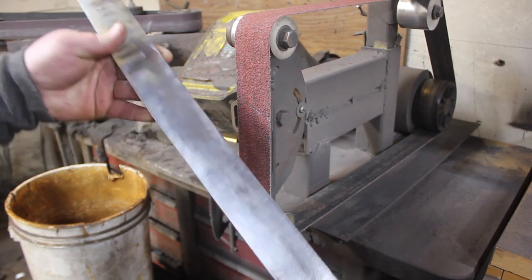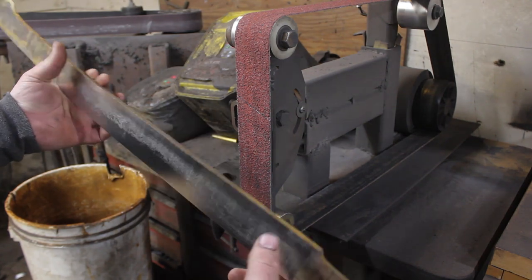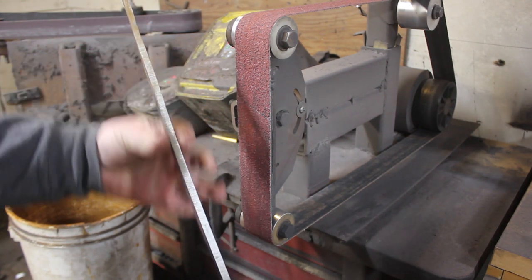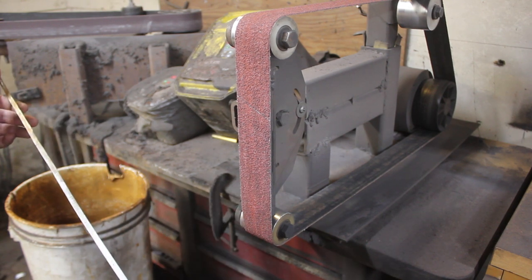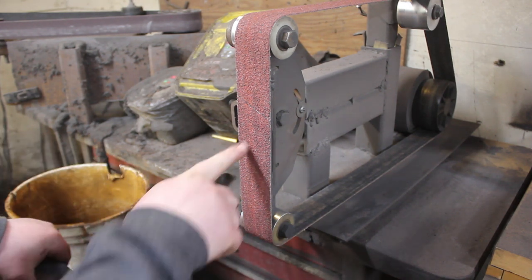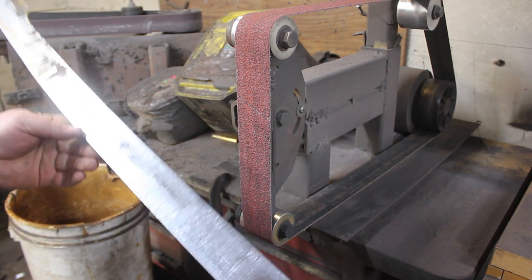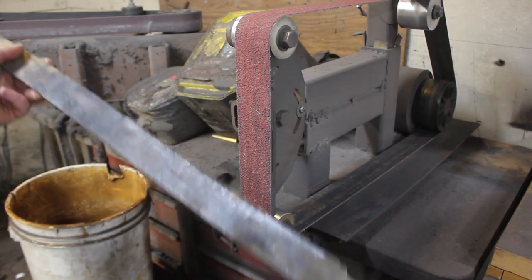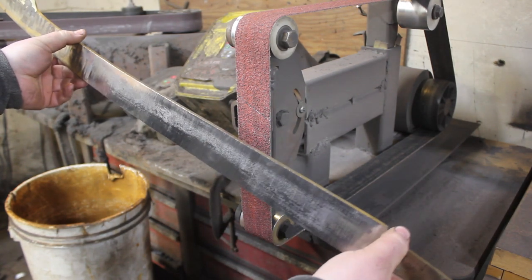So now that I got most of the scale off, I am going to swap over to the small wheel, and I'm going to grind in the fullers, and then after that I am going to finish getting the distal taper ground in here, and I'll do that with a fresher belt. This one's kind of worn, but it's real good for just taking the scale off, because scale likes to eat abrasives, so best to use a somewhat worn belt for that. Anyway, I am going to jump over to the horizontal grinder and just smooth out this top part here, so I get a better view of how my fuller's going. And we'll get that fuller all ground in.